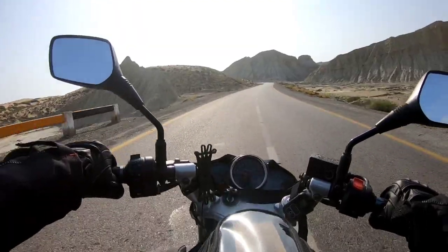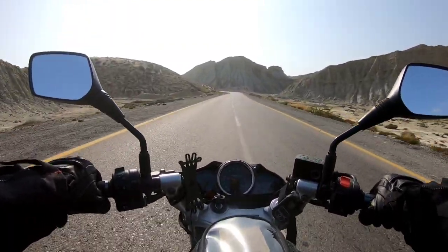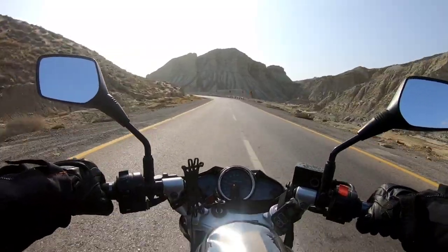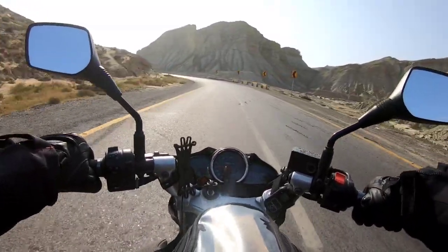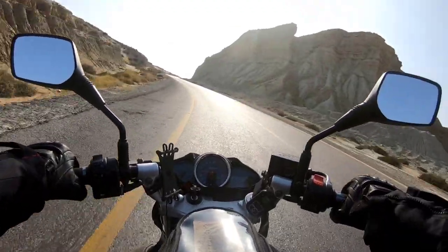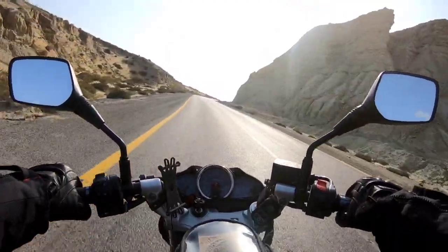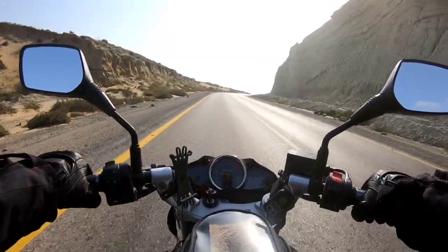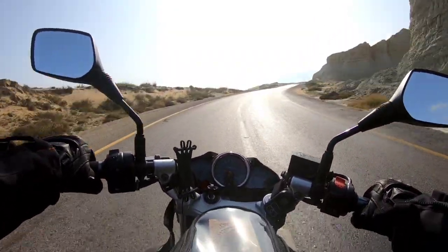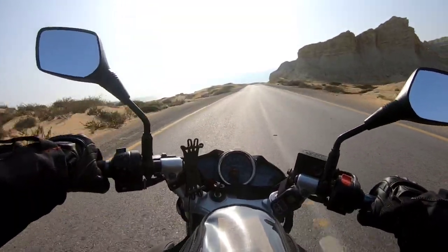The positives, well, number one, it's a Japanese bike. There's no denying the smoothness, the quality of Japanese. Number two, it has acceleration in every gear. I'm not saying this boasts a really high top speed. I took this to 135, I believe, and I think that's when it tapped out.